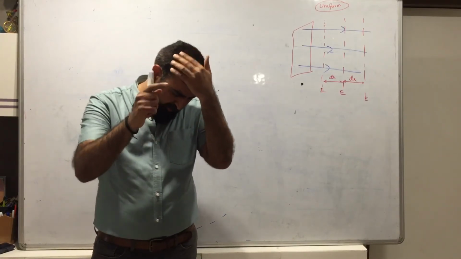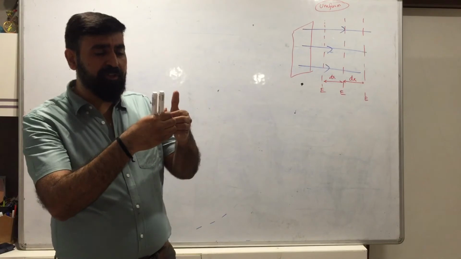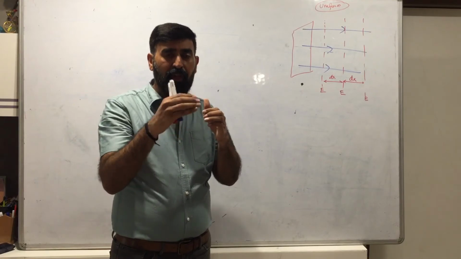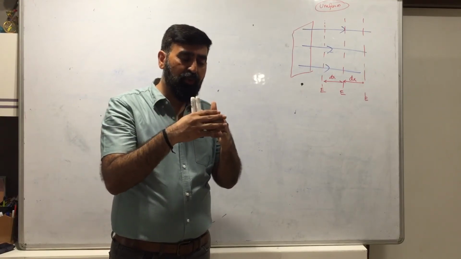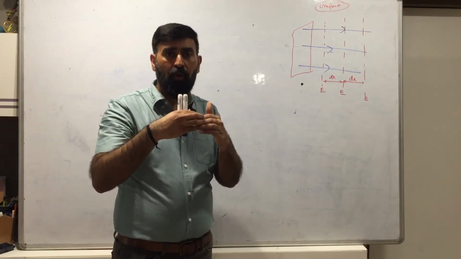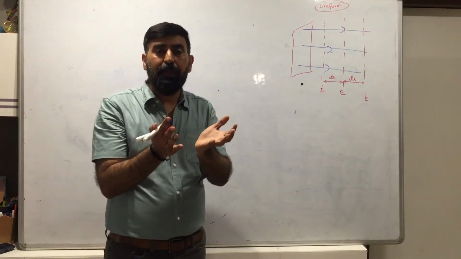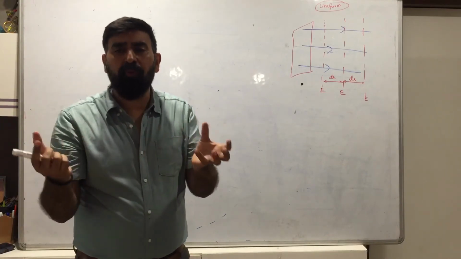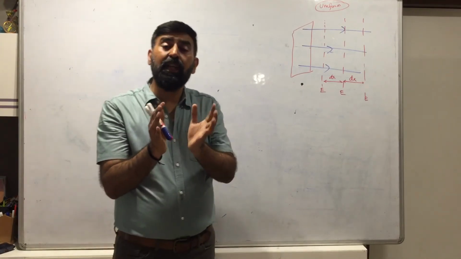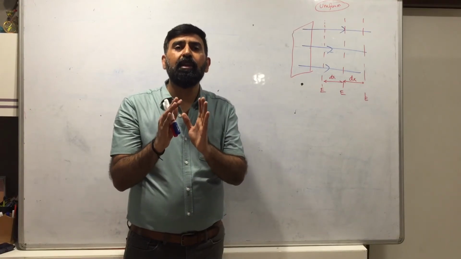I think we had discussed this point during the discussion of properties of electric field, that the electric field emerges or terminates on the surface of the conductor perpendicularly. Now we are trying to justify that whenever the electric field originates from an equipotential surface, or terminates on an equipotential surface, it is always normal. And mind you, the surface of a metallic conductor, maybe a copper wire or any other metallic conductor, is always an equipotential surface.